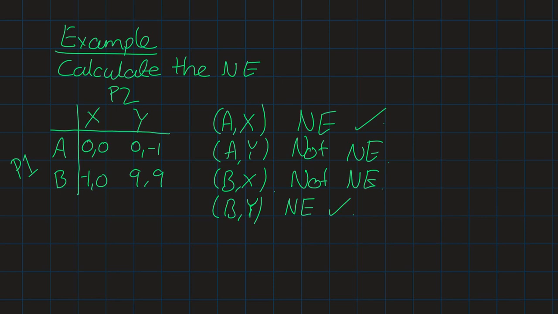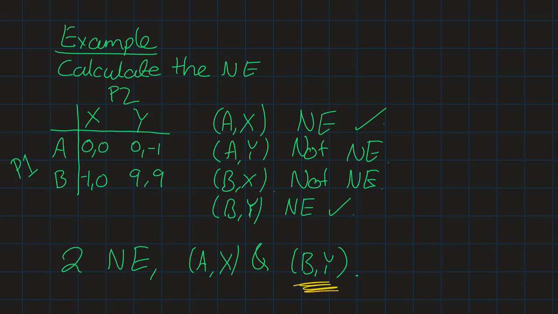Okay, so in this game here, there are two Nash equilibria. They are AX and BY. Okay, and notice how one of the Nash equilibria is a lot better than the other one. BY is a much better Nash equilibrium. I mean, you get 9-9 as opposed to 0-0. Right? BY is the much preferable Nash equilibrium. But it's perfectly possible that if you were playing this game with someone repeatedly, you could get stuck at AX.